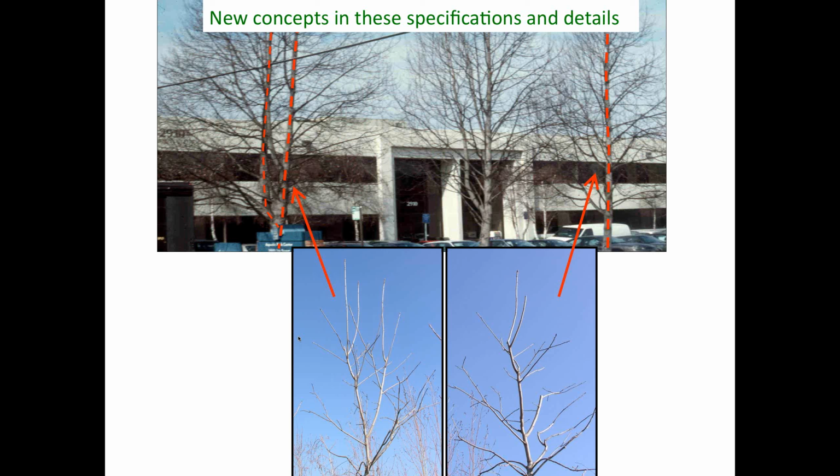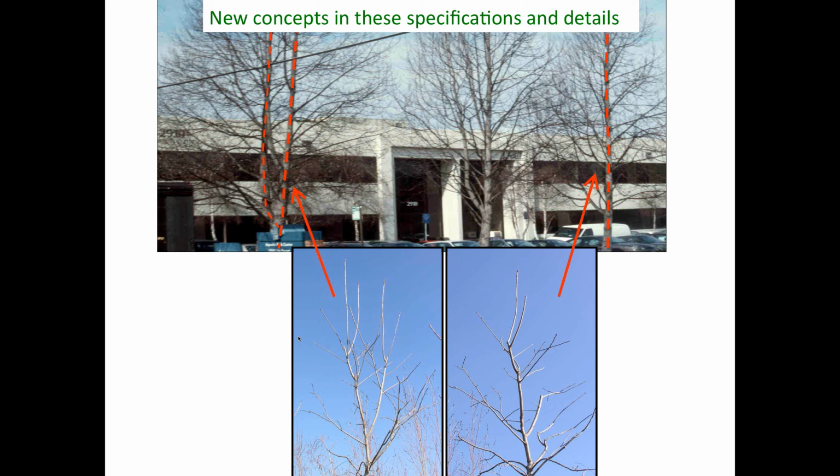The tree to the right of your screen has a much more stable framework than the tree to the left of your screen. It is very hard to fix the problems on the left side, and the tree on the right side is incredibly strong. It is not hard to address these issues when the plants are young. The details give a specification and a detail for what the tree should come out of the nursery like.